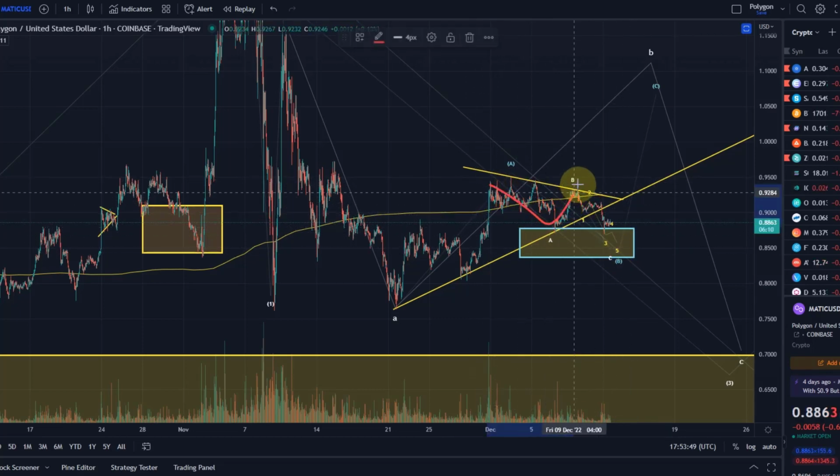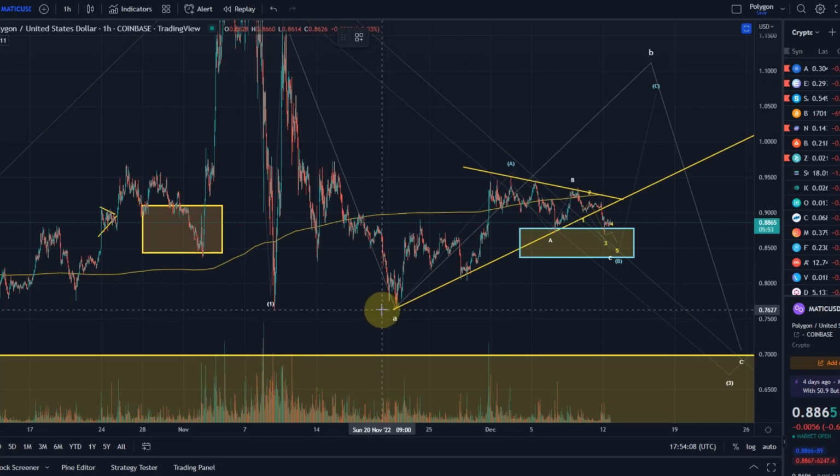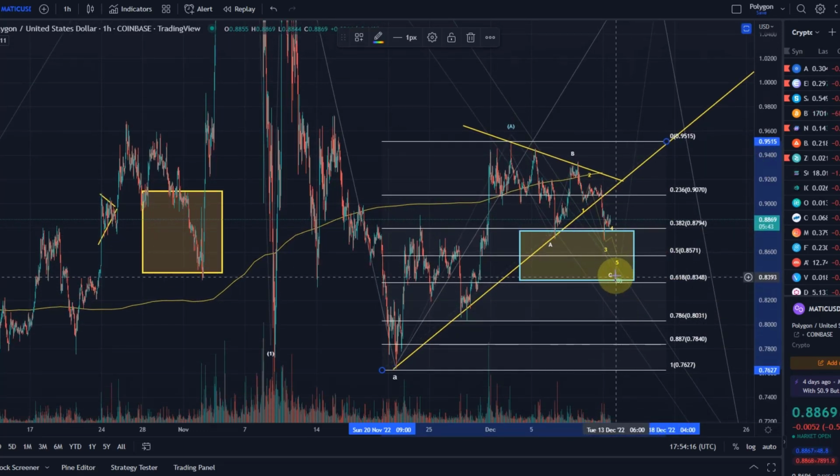So A, B, C in B, because a B wave consists of three waves, A, B, C. That means we are now in the C wave, and the blue box is the support area for wave B. It's the blue box belonging to the blue count. I explained in previous videos that this support area is based on Fibonacci support between the 38.2% Fib level and the 61.8% Fib level. The 61.8 is the last key level that I would consider for this type of B wave.